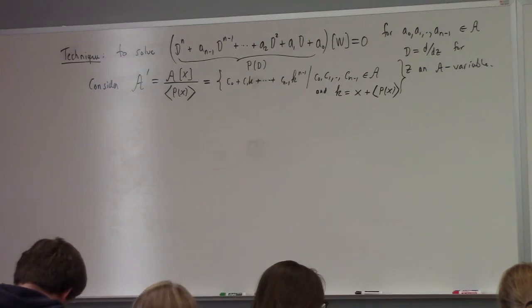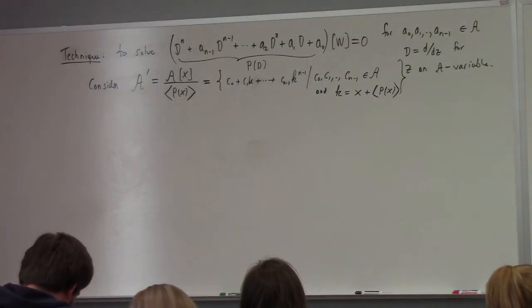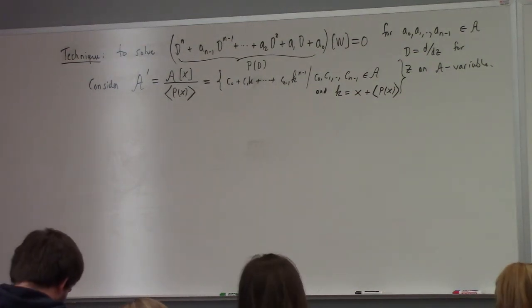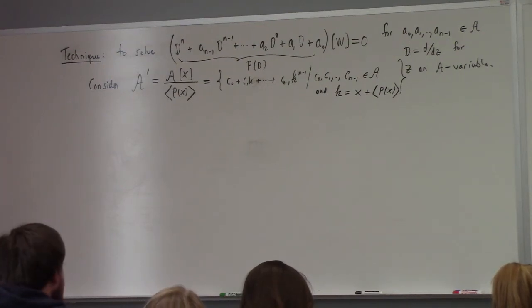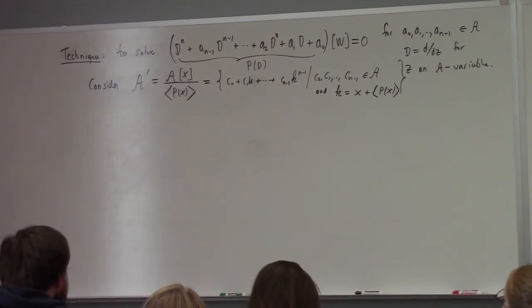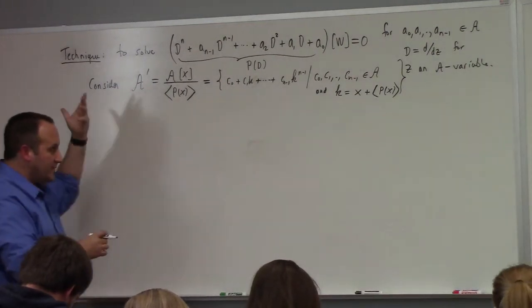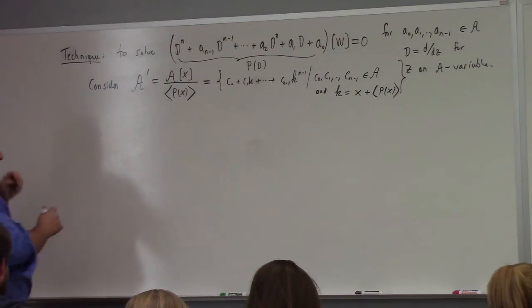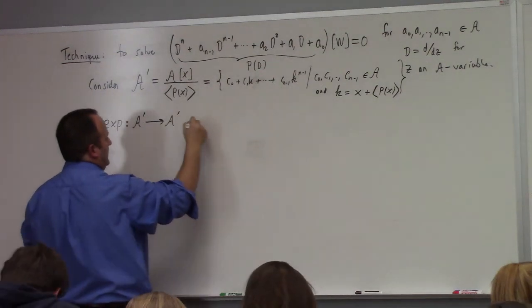All right, so great. This is a new algebra, which is even bigger than A. It's n times as big as A in terms of dimension. If A is m dimensional, then A prime would be mn dimensional. It's a big algebra, the extension algebra. But it's an algebra, so I can still define the exponential. The exponential still makes sense. I can talk about the exponential function from A prime to A prime. Same old, same old.